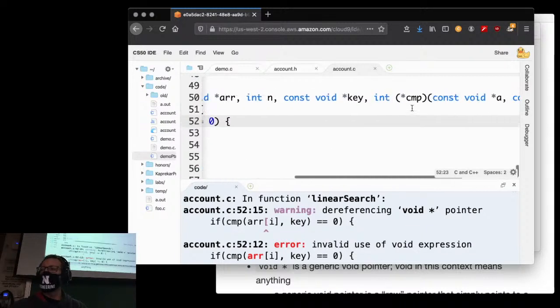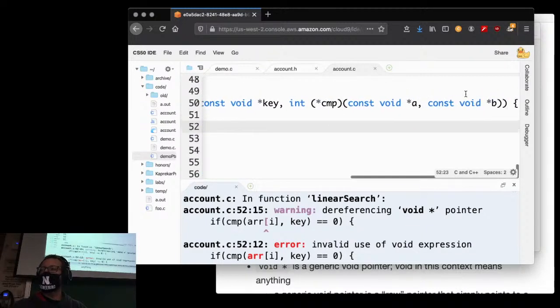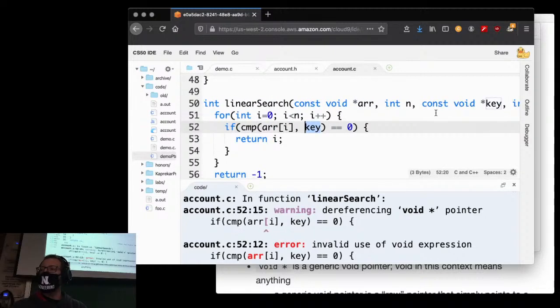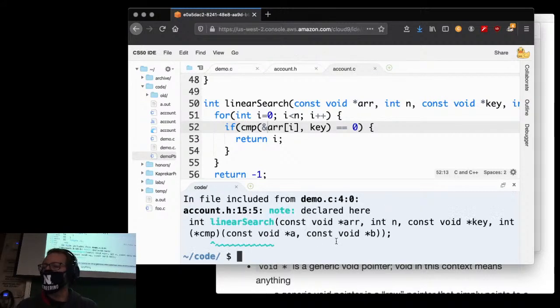Okay. So it takes const void star and const void star. The key is a const void star, so I don't need to do anything to it. But what about array sub i? Is that a memory address? It's the ith element. And if these are structures, then dereferencing it using the square brackets means it's a regular old structure. So how do I take that regular old structure and turn it into a pointer? Ampersand. Still not enough yet, though. All right? Let's find out why. I'm actually interested to see what it'll do.